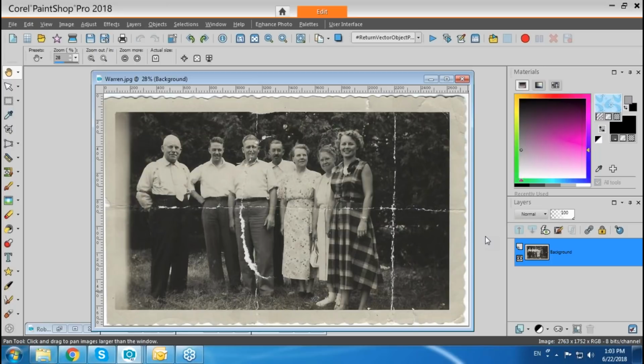Go ahead, Carole. Hi. Before we actually start on the process of restoring photos, I'd like to point out a couple of pieces of information about scanning photos, because obviously if you have old photos, they are typically printed. So if you want to restore them with PaintShop, you need to digitize them, so you need to scan them. Whenever you need to scan a photo, it is important to try to scan with a high resolution. I think some scanners are by default set at 200 pixels per inch, but if you can scan with a higher resolution, you will get more pixels and more details that you can work on to fix whatever damage there is. If you scan at a very low resolution, you might end up with just a very small image, and it's much harder to get a better result.